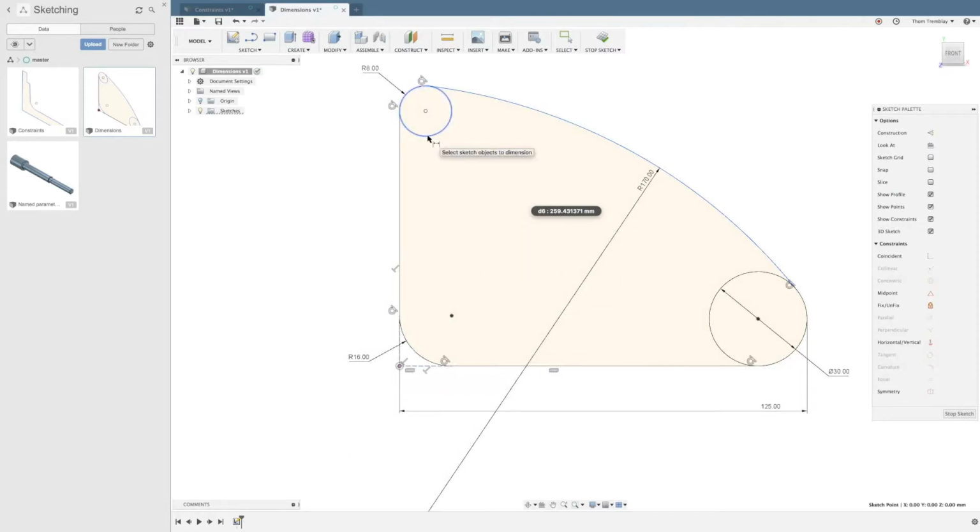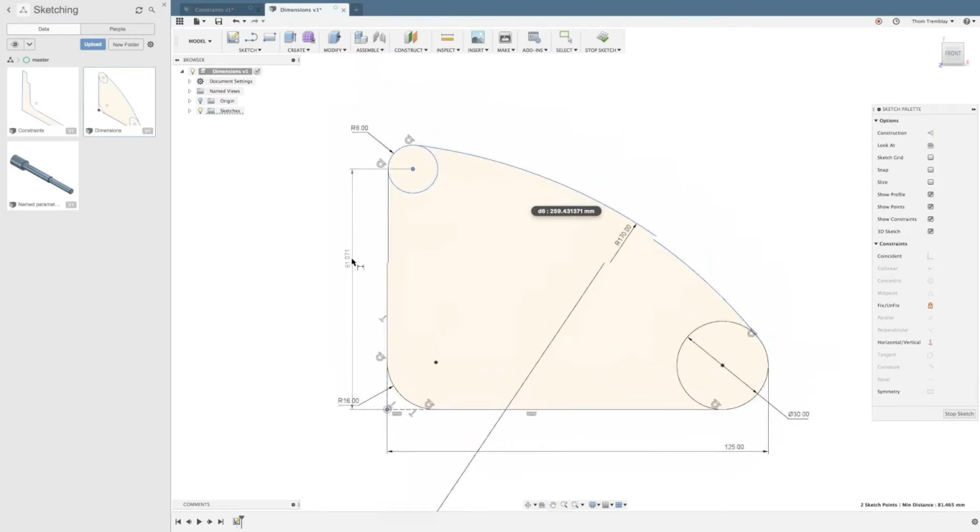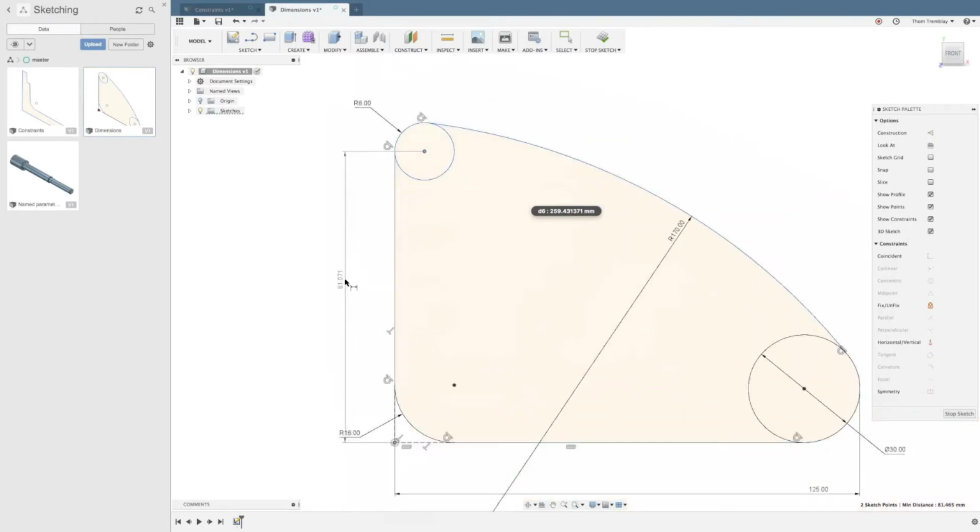and I could grab the edge of the circle to apply a dimension to the center, but instead I'm going to go ahead and select the center point itself, because I want to show you the gesture placement. So for example, if I move out to the left, I'm getting a vertical dimension. If I move above, I'll get a horizontal dimension. And if I move somewhere in between, I can get an aligned dimension, all in the same function. I can also right click and force the issue if I want aligned, vertical or horizontal.